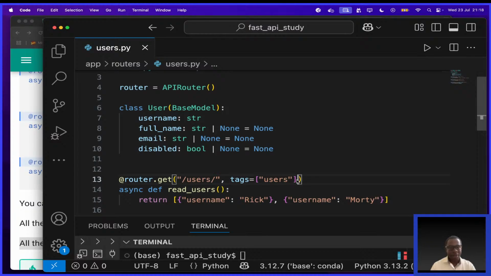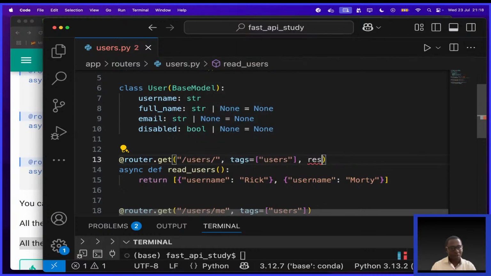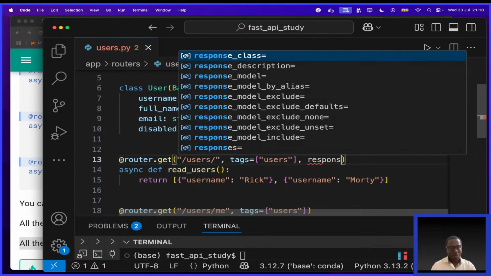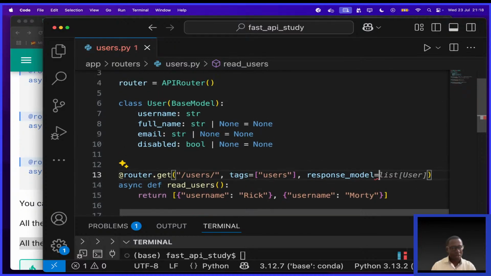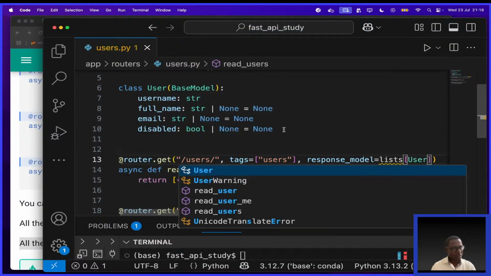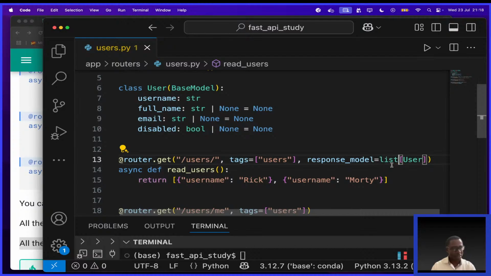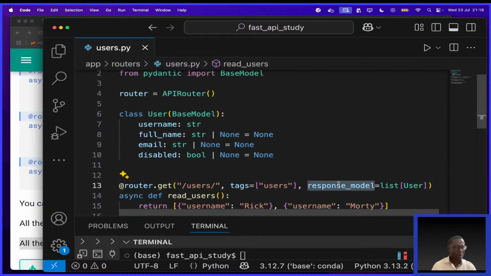Then I can come here and say response_model equals a list of users. This is supposed to be List, not lists. So things like response model all apply.